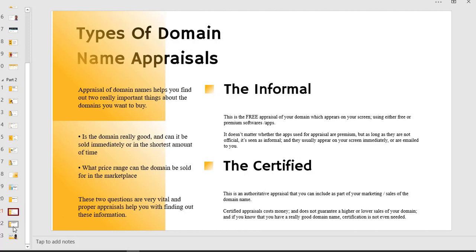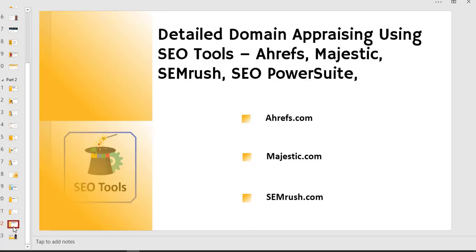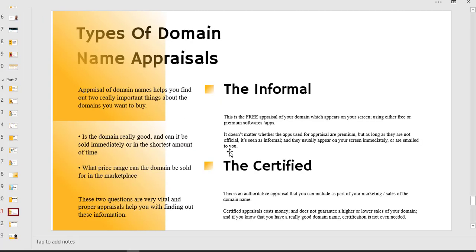If that is understood, before we go into this, let's take a look at how you actually carry out domain appraisal for free as well as paid.